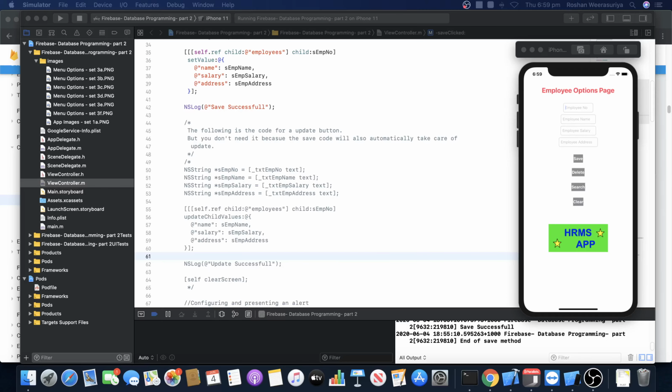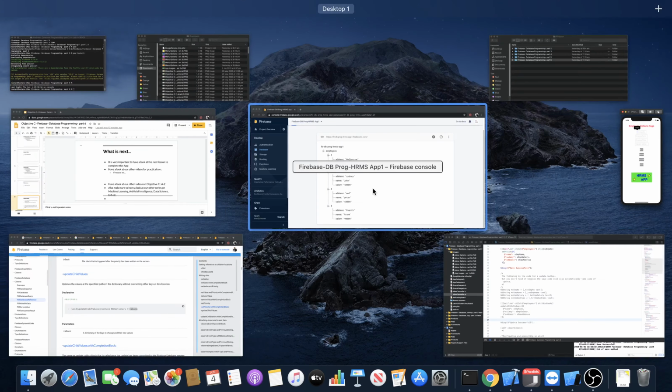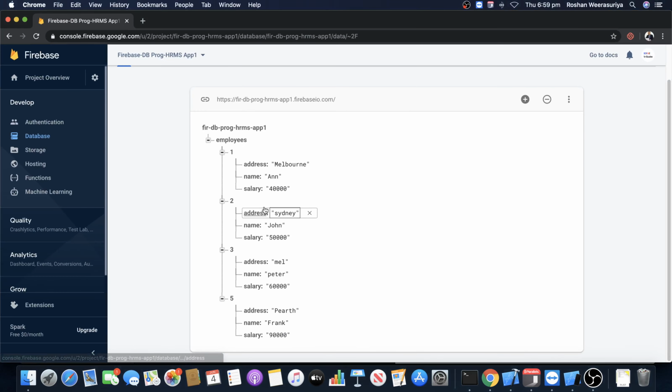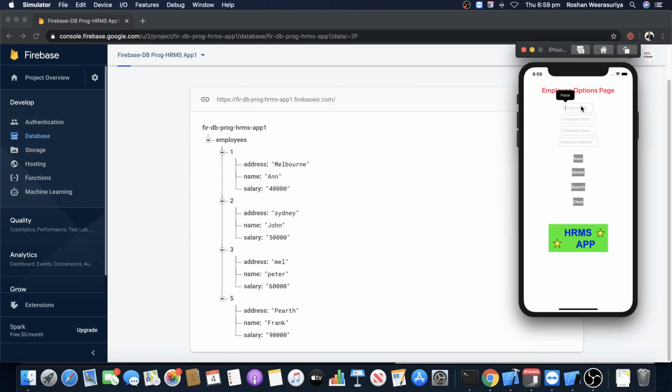Okay viewers, the following is the outcome of this part of the lesson. When you complete this part of the lesson, your app will look like this until you complete the other parts of the lesson. You will be able to update data. Say, for example, you want to update the salary of John. You can retrieve John's data by searching for employee number 2, and then update John's salary from 50,000 to 80,000, click on the save button, and you can see it updates John's data in real time. Okay, let's see how to do it.